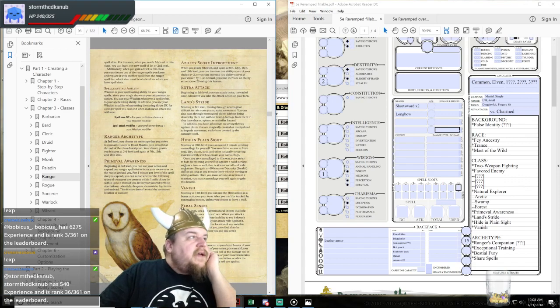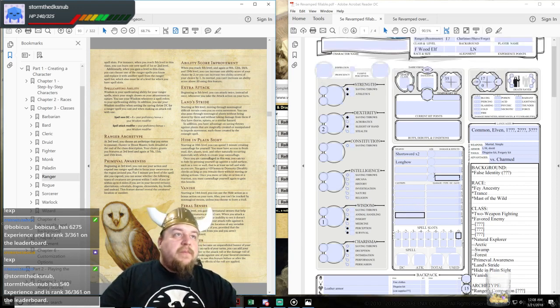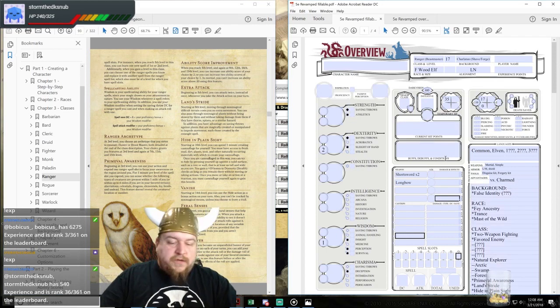Okay. Now we need to fill in a couple things here. We need especially ability scores. No, she has 0 attempts.